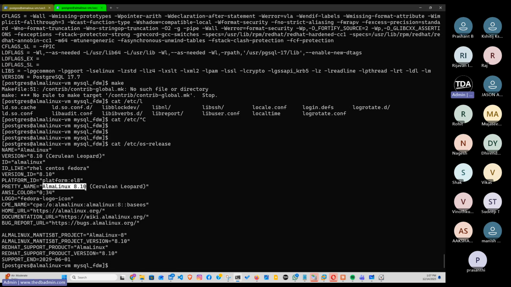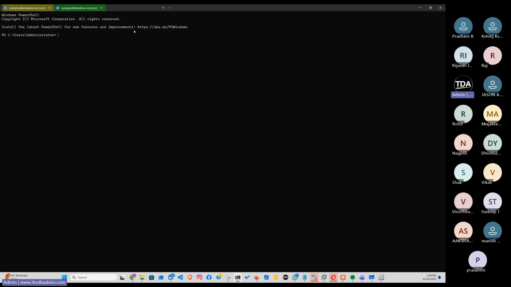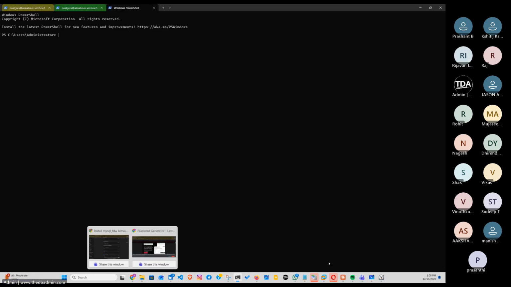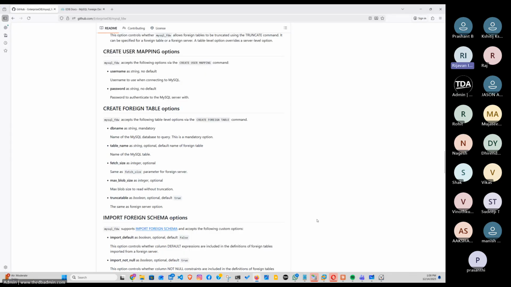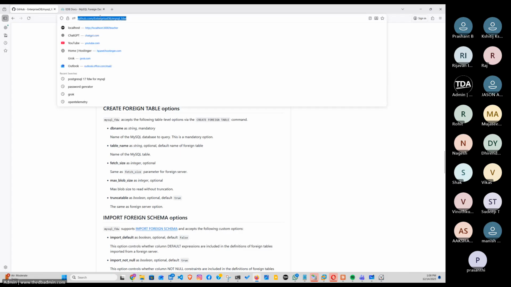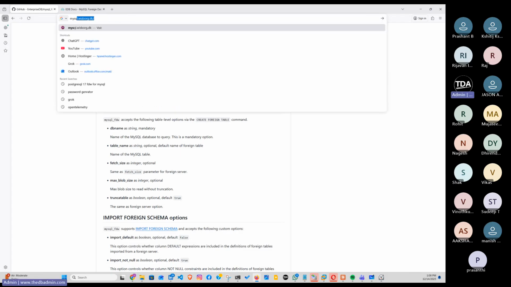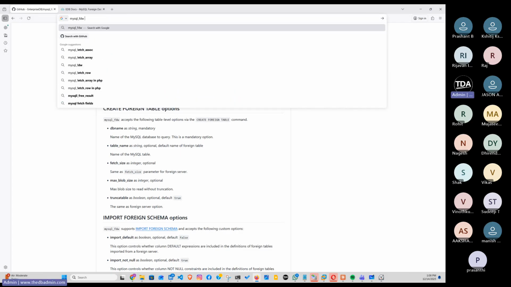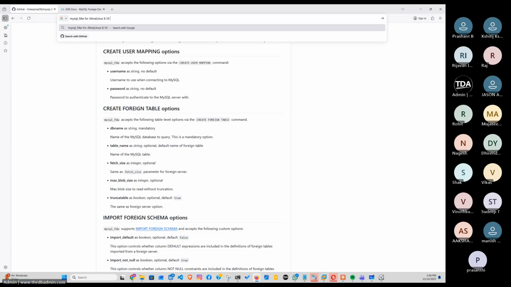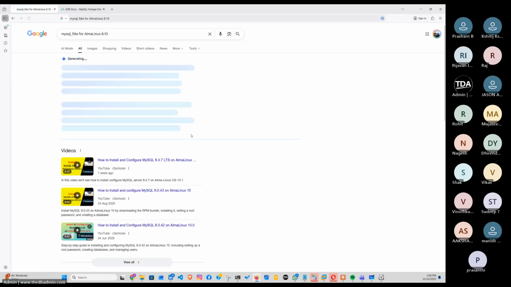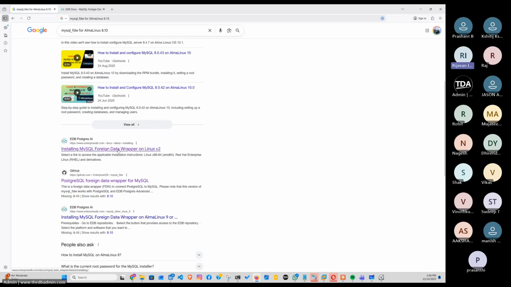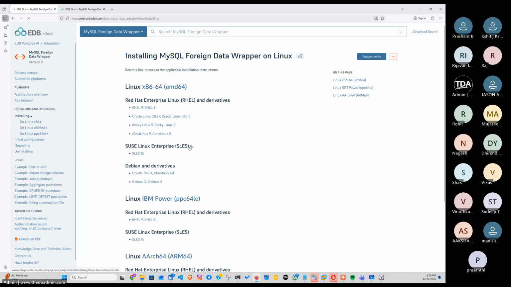Alma Linux 8. First of all, let's check whether the MySQL FDW binary is right. I just want to make sure that I'm using the right binary.